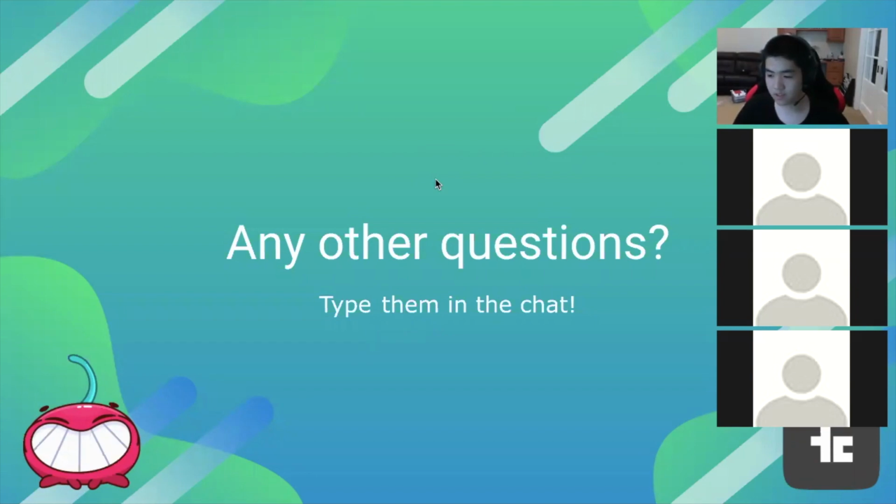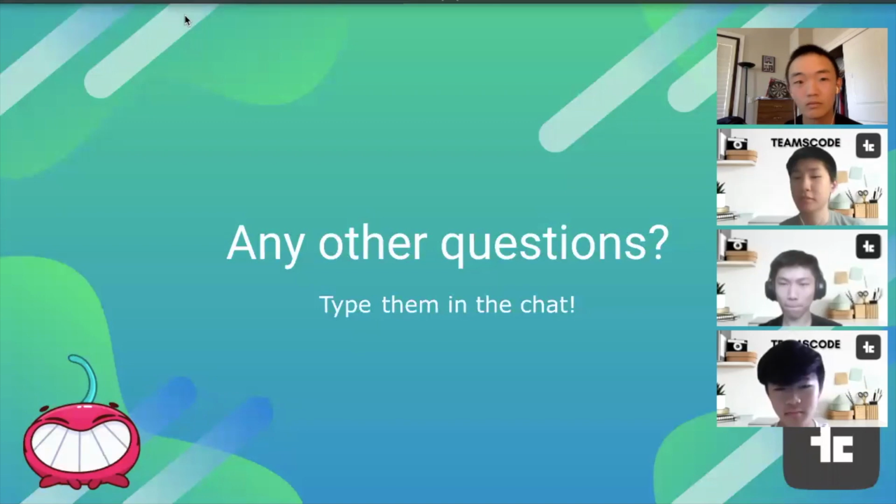Also, Fred is asking, can all members submit code for several problems in parallel? Yes, they can. The submissions are queued, by the way, so it's going to grade one problem at a time and then move on to the next one.